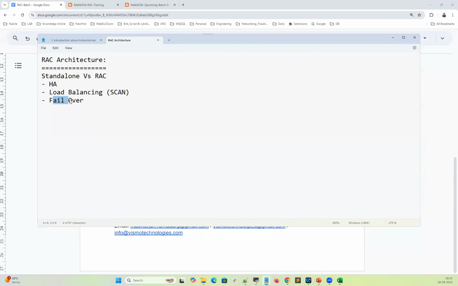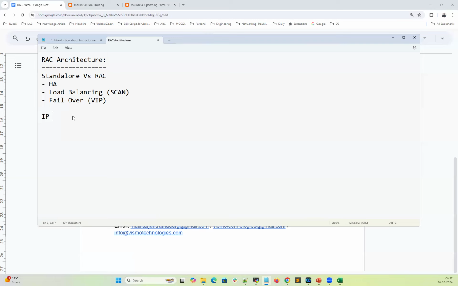That's one of the beauties, one of the features in case of RAC. So again, failover is available in RAC. How that failover is assured, we are going to do a quick demonstration by shutting down one of the nodes to show how the user connections fail over to the other node. All will be demonstrated. One of the common questions in the interview: who is responsible for doing this failover, and how is it possible? We have something called VIP, virtual IPs. Because of virtual IPs, we are able to do a failover. Without virtual IPs, we will not be able to do any failover. So we'll understand how that failover works. That is one of the main advantages of this feature and a common question you can expect in the interview when it comes to RAC.